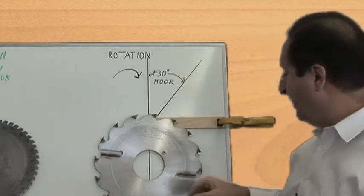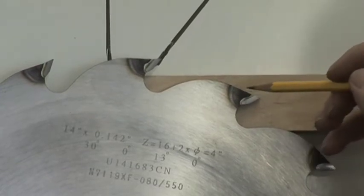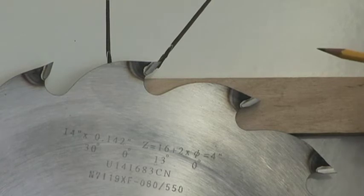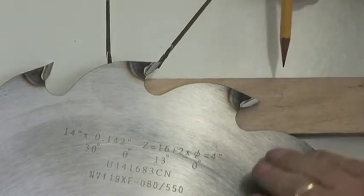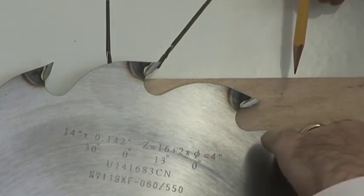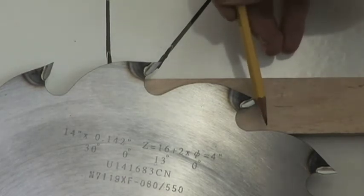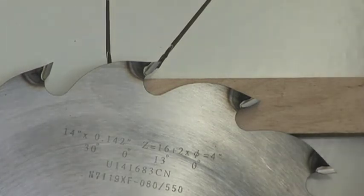So right now we're going to come in close. This blade is a 30-degree positive hook saw blade. That's about as aggressive as you're going to go on normal saw blades. That would be a rip saw blade. What it does is the material is being supported by your table, and the fibers are being pulled downwards. Can you see right here? This tooth wants to pull the material down, so your machine is holding the material for you. It's going to give you a beautiful cut.